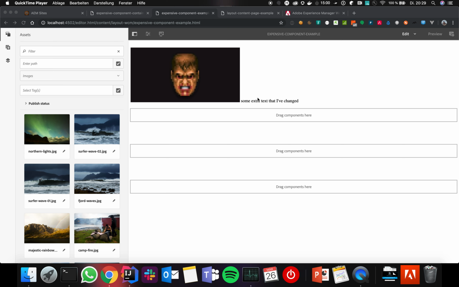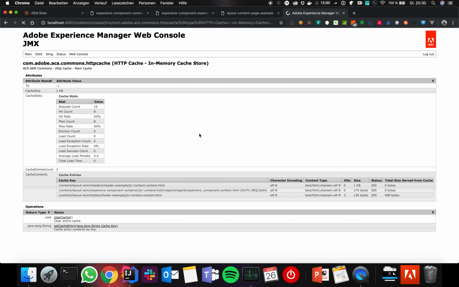So let's get started. I'll start with the standard scenario. In the previous videos, I've shown you a very simple component that just loads in a resource, basically with a rendition HTML, and then there's a thread sleep of 5 seconds just to simulate a component that is very expensive to render, and then it gets cached in the HTTP cache. And as you can see, it's still there. Here's the key, and there it is being cached.